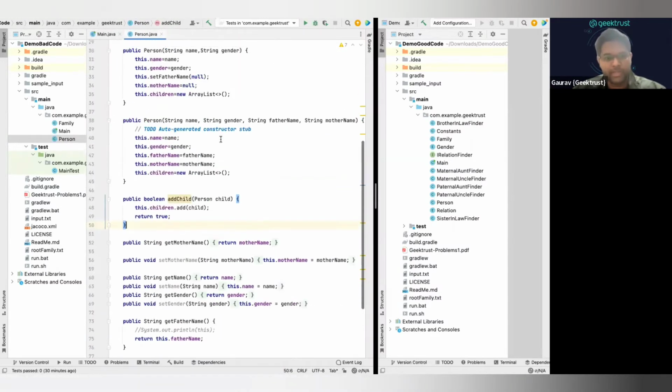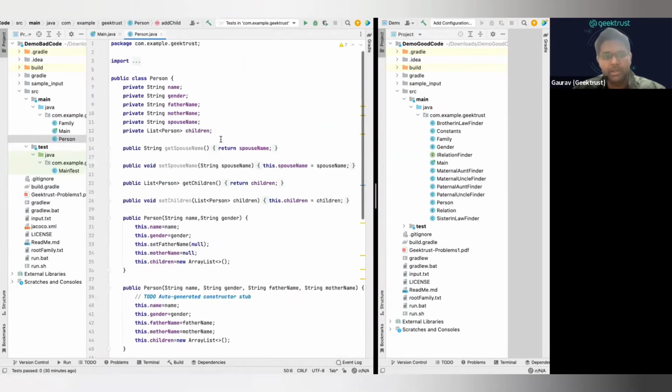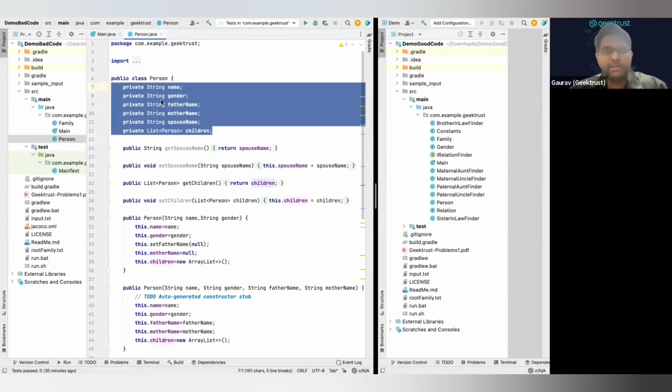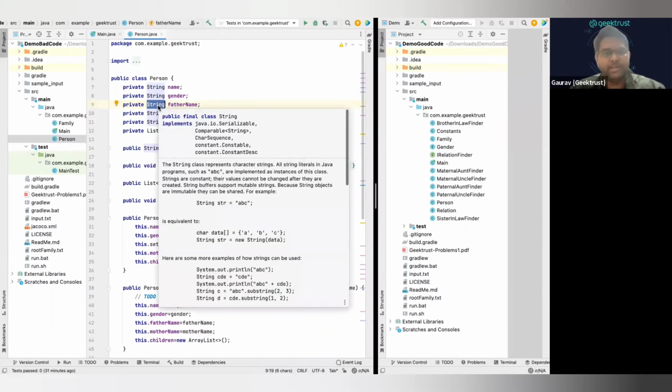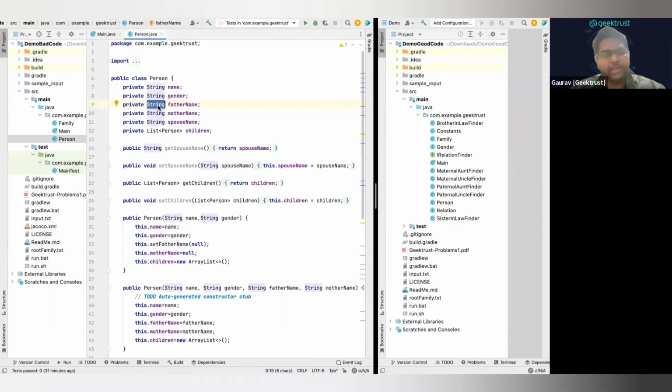So taking a first look at the person class, a few things are not right with this class. The first thing I can notice is that the associations the author of this code has created for the father, mother, and the spouse are created as strings, right? That's not the ideal or the best way of creating associations within an object, because a string is just information. You cannot really do anything with that string.